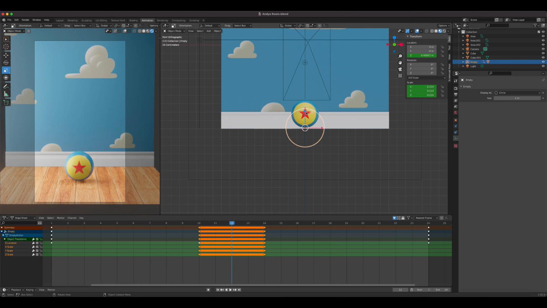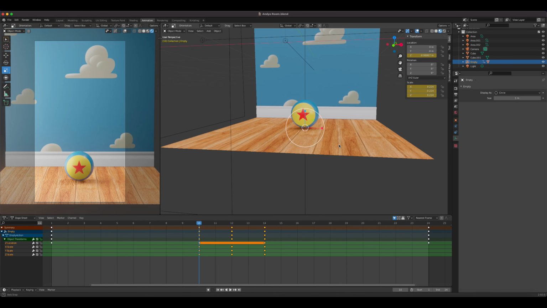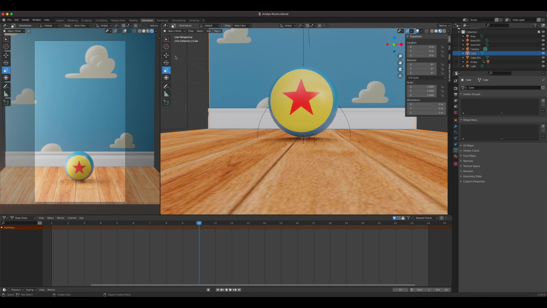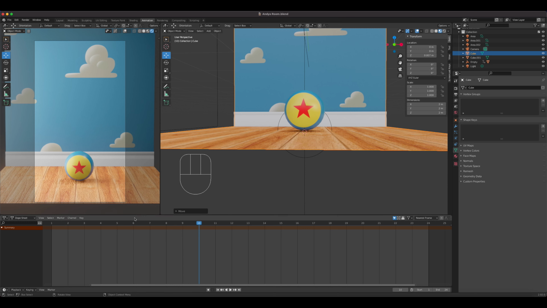Frame 12 is where it matters, so we're going to squash this one. Okay, we're going to go like so, make it a little wide, then make it a little wide right there. Okay, and then we're going to go I scale, so now it's doing the squash. Okay, and we're animating the empty here, not the ball. Okay, and I think I might be floating there a bit, which is fine because I can just cheat here and turn on screencast. Okay, and select this part right here, and I'll just go move it GZ. All right, right there.